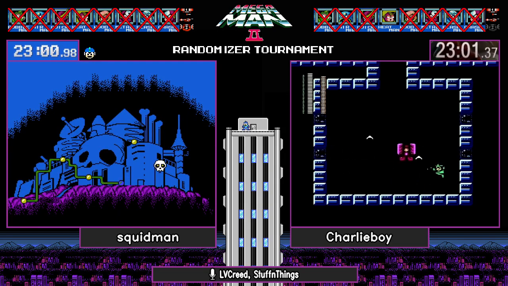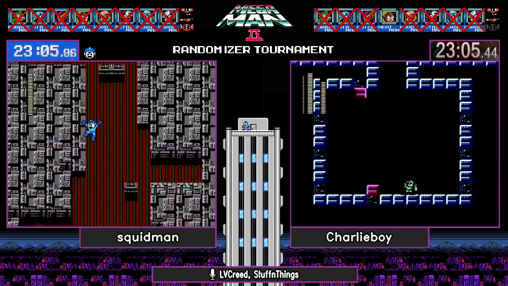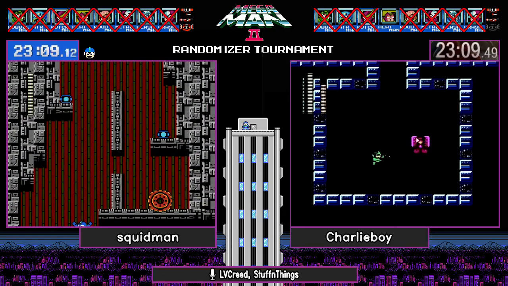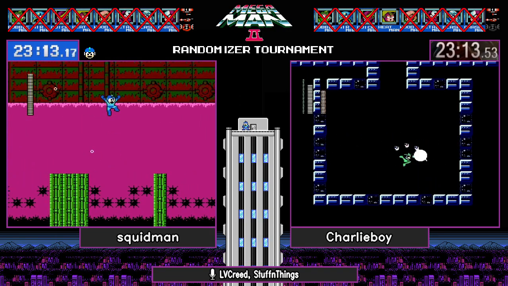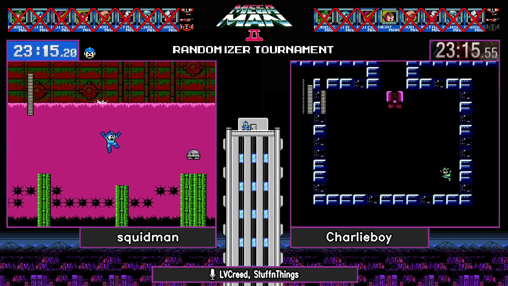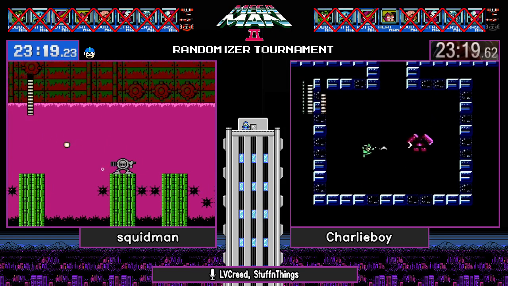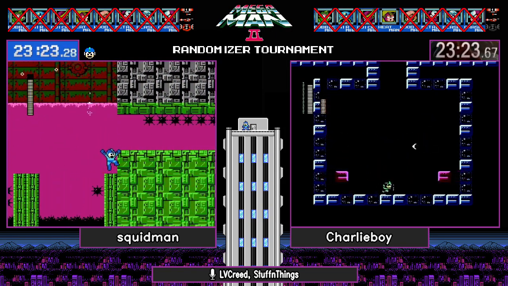Charlieboy fits for weaknesses, eventually settling on quick boomerangs as well, so his fight shouldn't take too long as Squidman begins his dive in Wily 3. Ooh, that's some very bright water. I don't know how you make water look like that. Coloring the extract, bubblegum, watermelon, you name it. Let your imagination run wild.